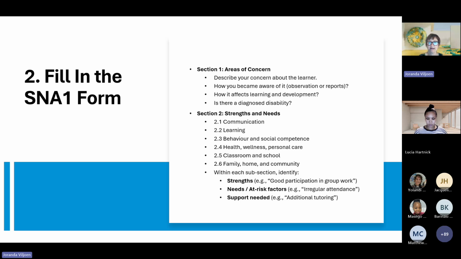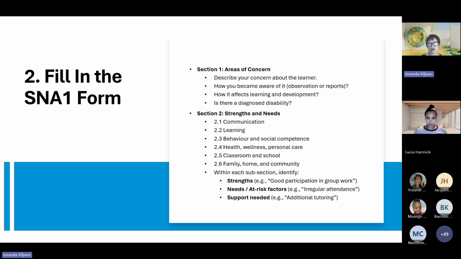And then, is there a diagnosed disability? So read the case study. Do we say the child has got ADHD, epilepsy, whatever? Go look at what it says there. That takes care of section 1. So section 1 is all about getting the overall picture.